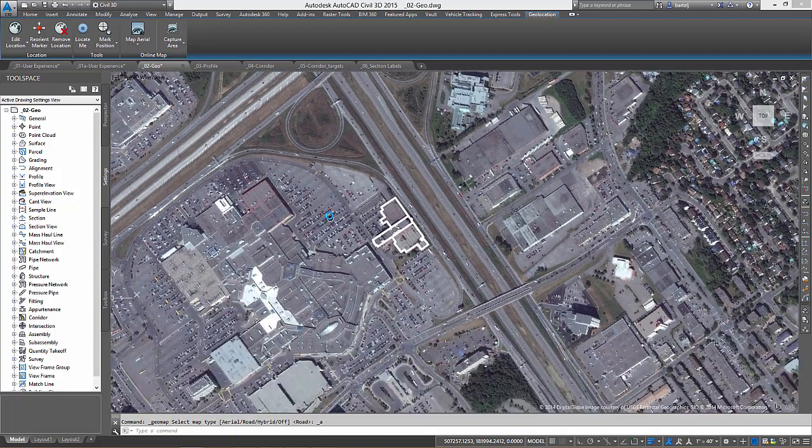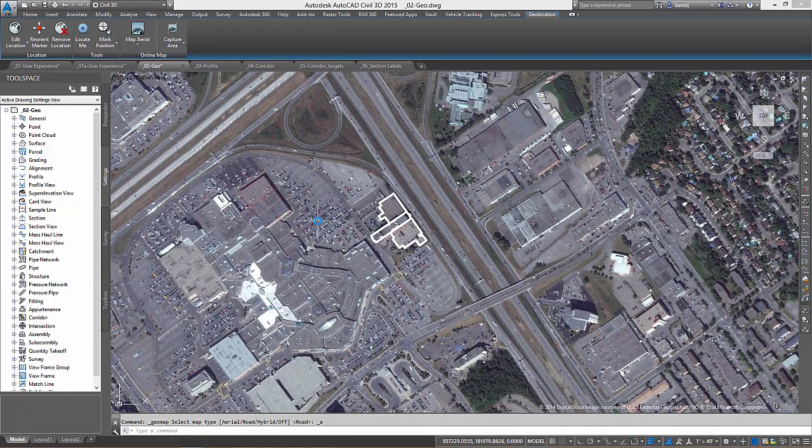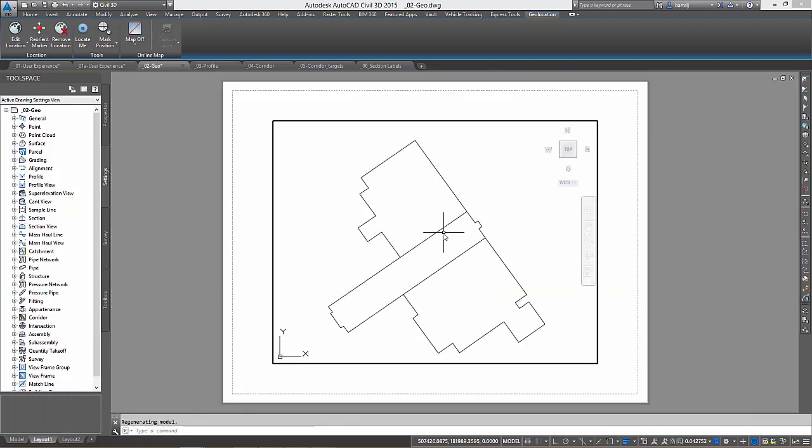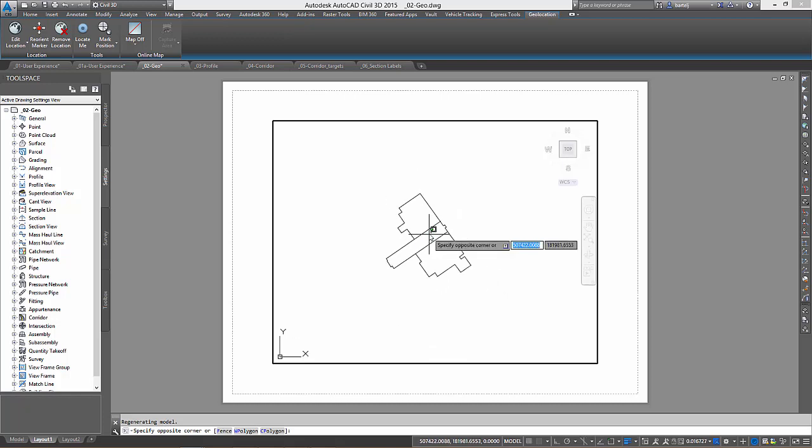Now, once again, we had this ability to do this in the last version, but you'll see, if we go to the layout, if I were to try and print those results, I was never able to capture that aerial photography or that street map. So that was very helpful in being able to see things in context, but not as helpful in my ability to convey that to other people or be able to use that as part of my projects or my exhibits.